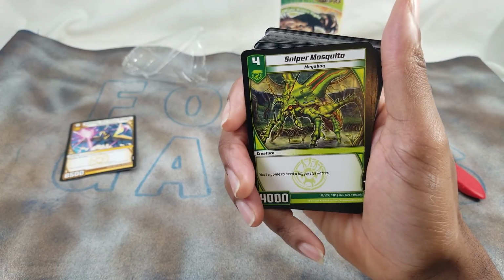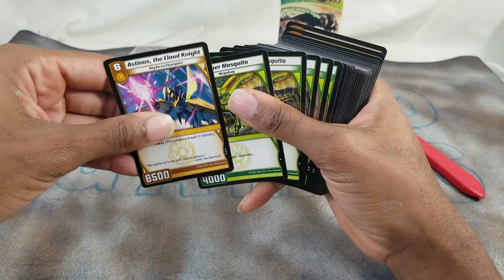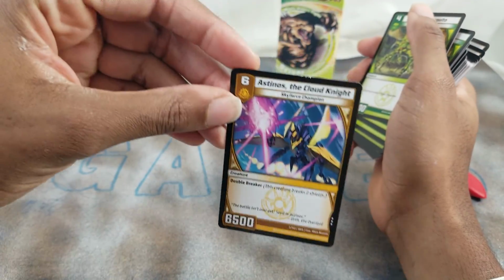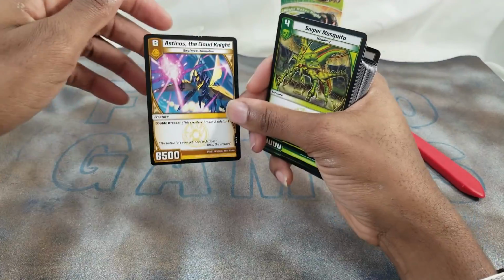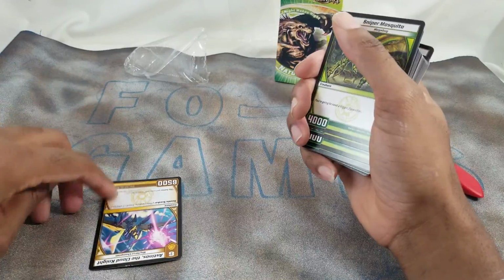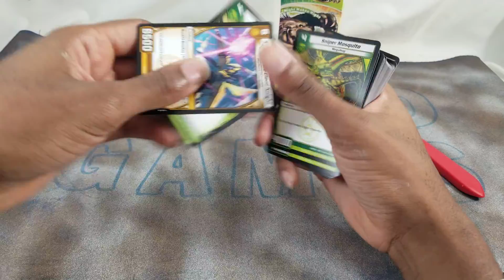The rules. All right, four drop, Sniper Mosquito, Mega Bug, 4,000, vanilla. And as you know, every card in Kaijudo can be played as a creature or as mana. So you just flip it. I think you flip it upside down, then it becomes a yellow one mana. Or you flip it upside down, it becomes a green one mana.